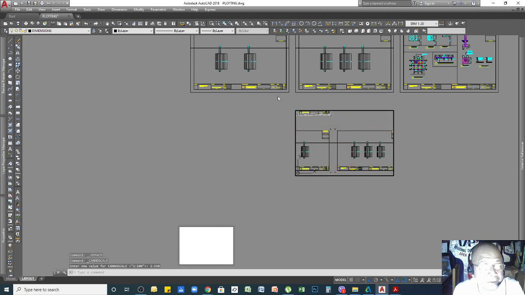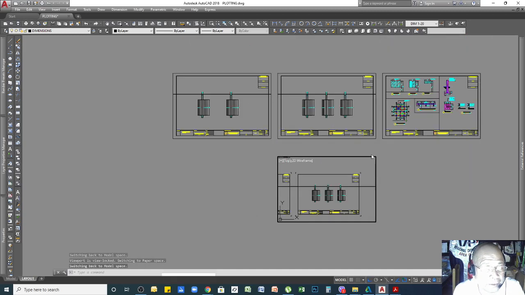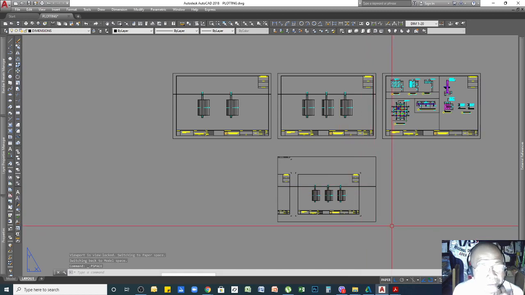So 150 is like that. It's bigger in number but smaller in appearance. So this is our 100, this is 150. That's how it's going to work.